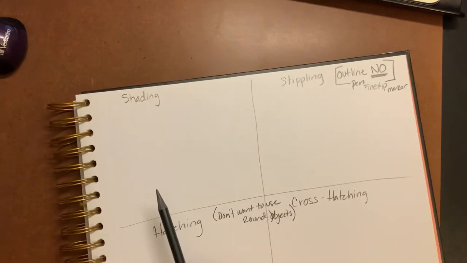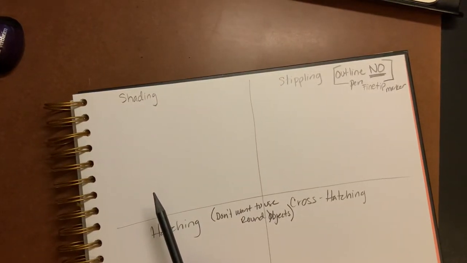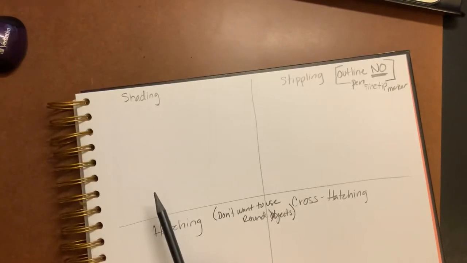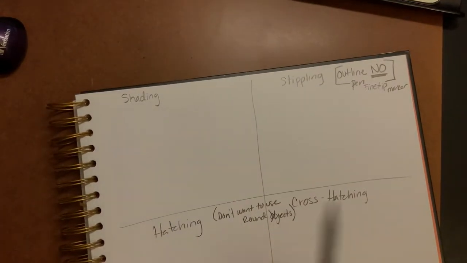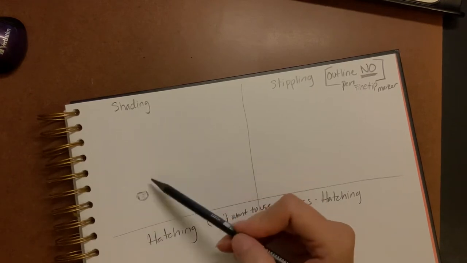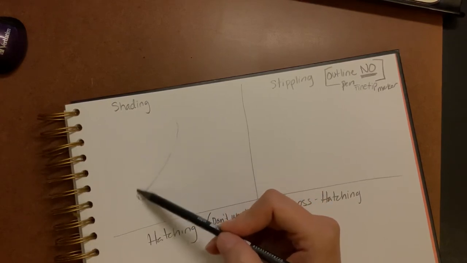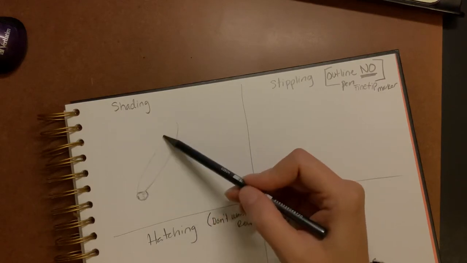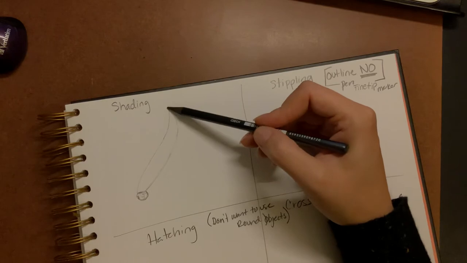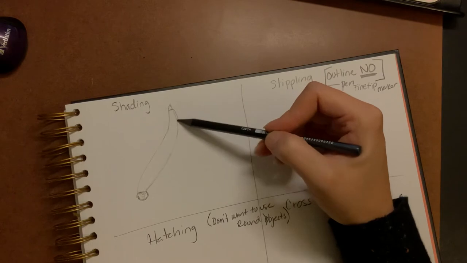So let's start with the shading. Let me lock that so it doesn't change on you. So I'm going to look at my object and you want to think about perspective, right? So when things are getting further away from you, they get smaller. They should not get bigger. Okay? And I'm following the angles of my lines to create my banana.